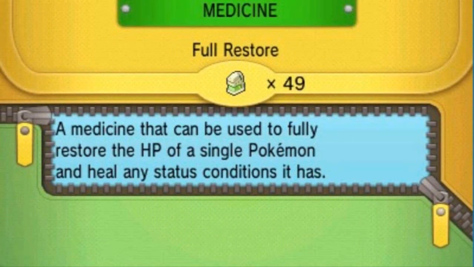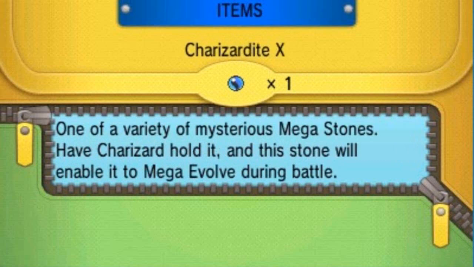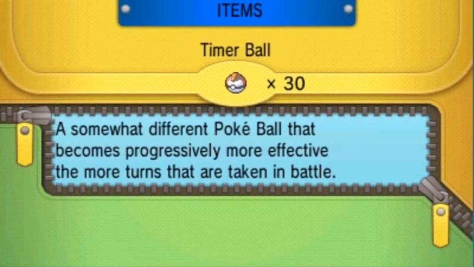Okay, so now that we've taken care of that, we're gonna go with full restores right here, and Goku needs one as well. Before I forget, let's go back and give that Charizard X to Charizard right here. That way, when I trade it back, it doesn't have the wrong one. And let's see, there is one little thing that I want to do too.